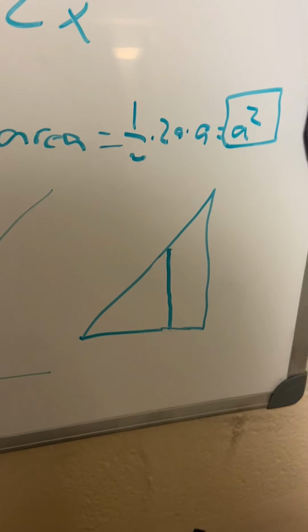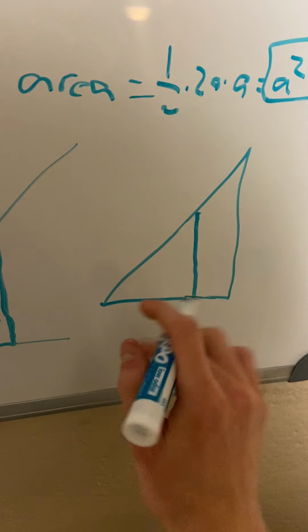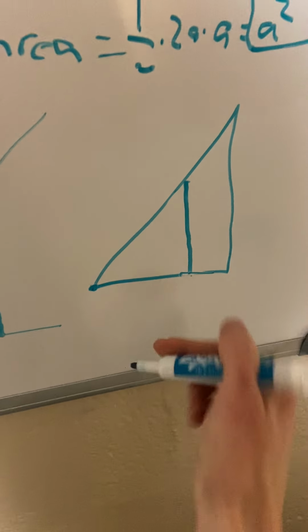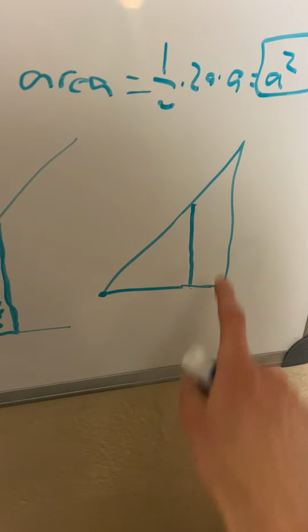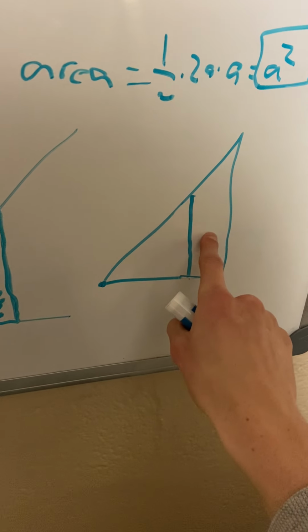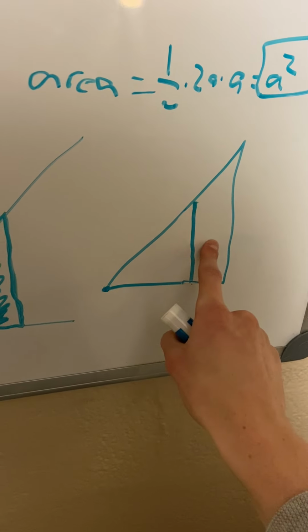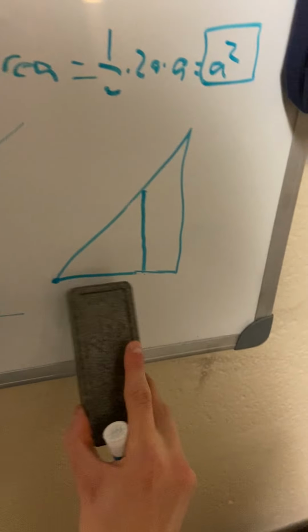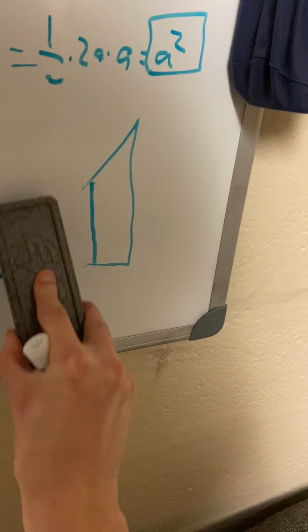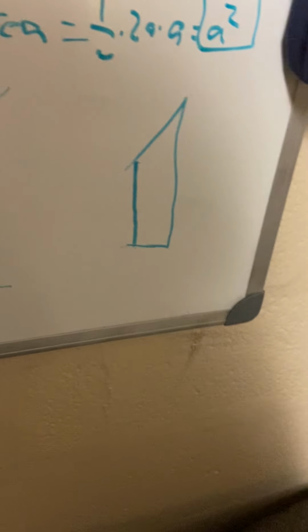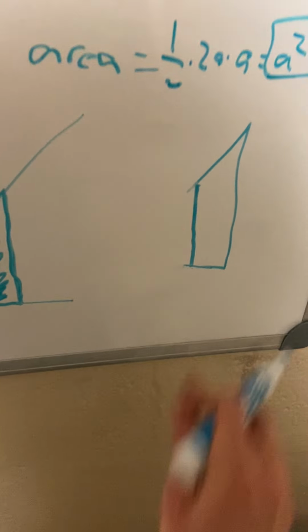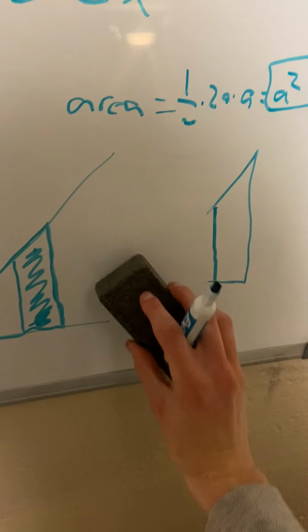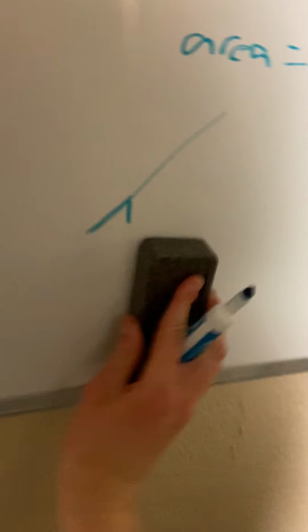So we have this. I want to find the area here, but we only know how to find the area of an entire triangle. So how would we want to find this? We take this entire triangle, and then we get rid of that. And now we have this. So that's where the subtraction comes from.